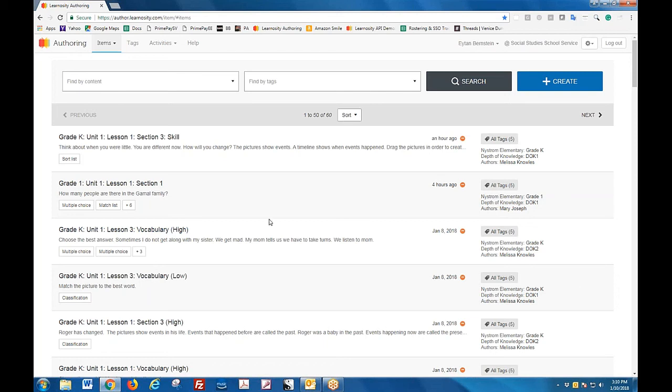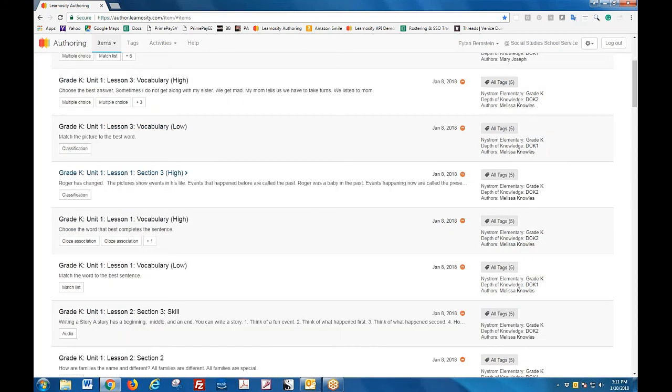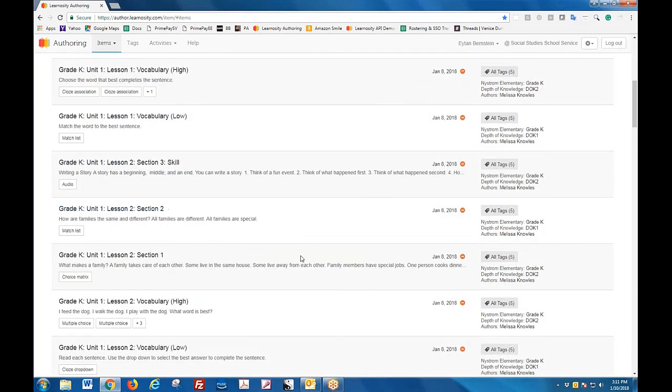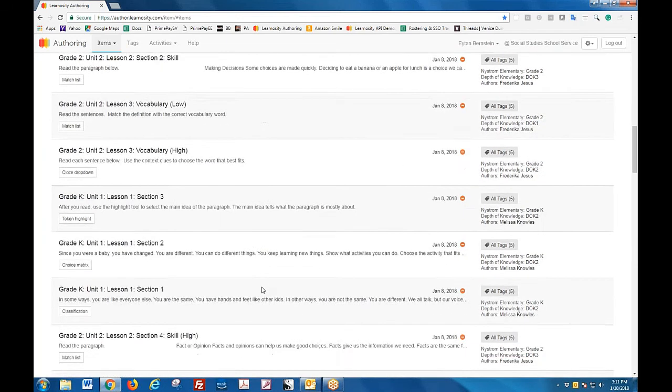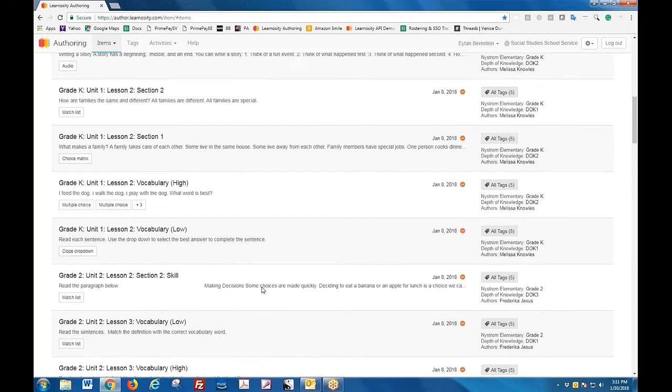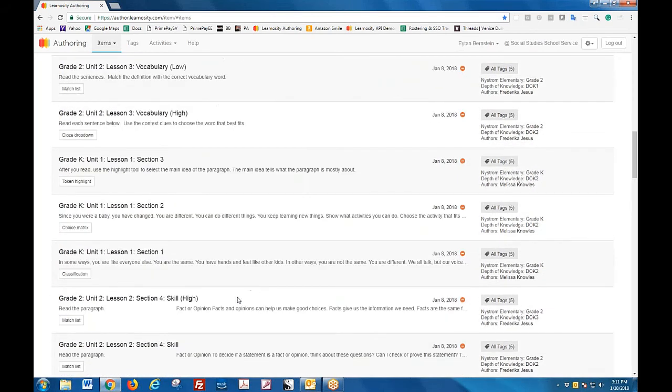The reason we're doing multiple levels of vocabulary is because different students may find a high-level vocabulary challenging, but we don't need to see multiple levels of anything else. So, it's fine what you have so far, and we may do some editing or modifying, but we do see some high and low skills here and there, and let me see if I can find an example of one. I'm not trying to call anybody out here, so don't feel bad about it. Do you remember where we saw this? Down there at the bottom. Okay, so here's a high-level skill. Just not necessary.